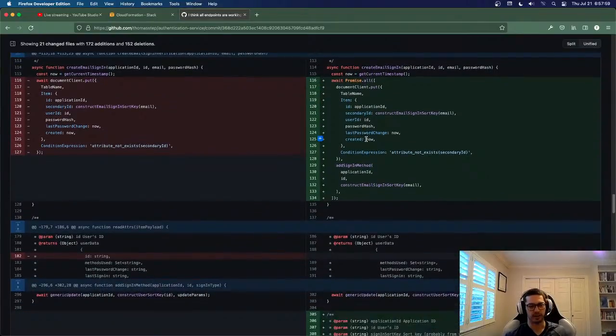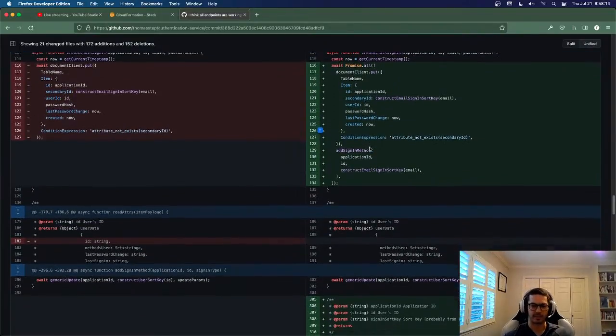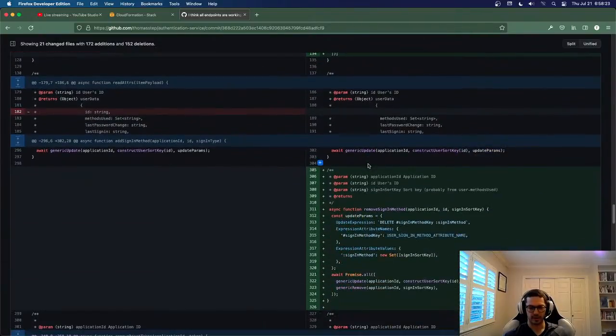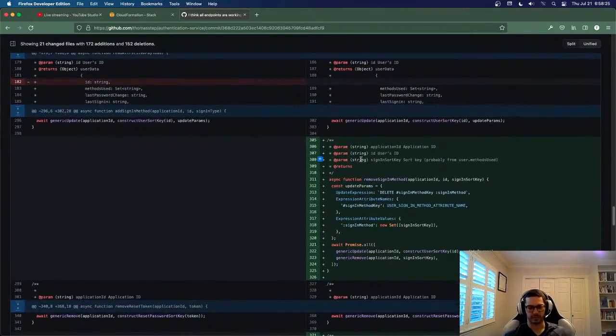And then this was a decent change. The sign-in methods, instead of being called in the port, are now called in the actual create email sign-in function. And this would also have to happen with one-time passwords or with Google, third-party providers, anything like that. Social logins, that's what it's called.